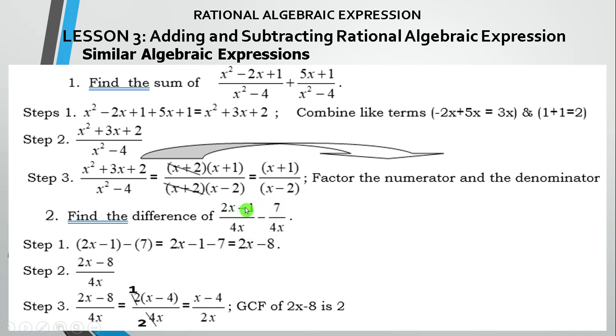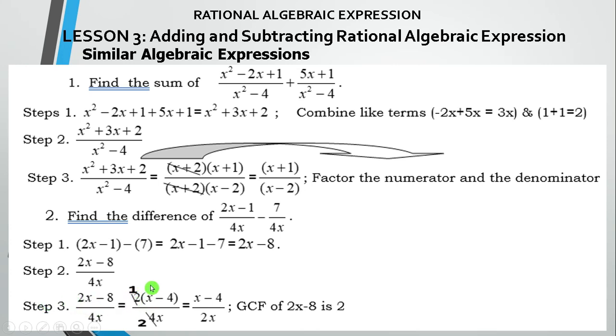They're both negatives, di ba? Negative 1 and negative 7. We can add them and copy the sign. So, negative 8. Okay? So, our new numerator is 2x minus 8 all over 4x, which is our denominator. Okay? So, for our numerator, i-factor po natin. Same also with the denominator. Since this is 2x minus 8, so, we'll find the GCF. Okay? Greatest common factor. So, labas natin si 2.